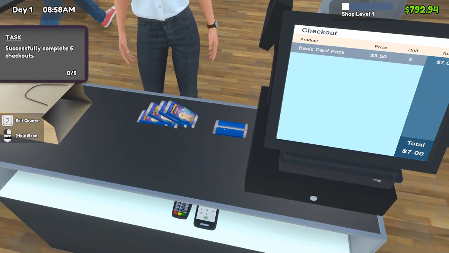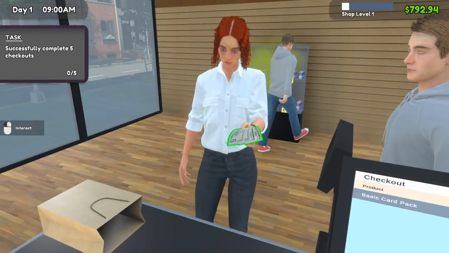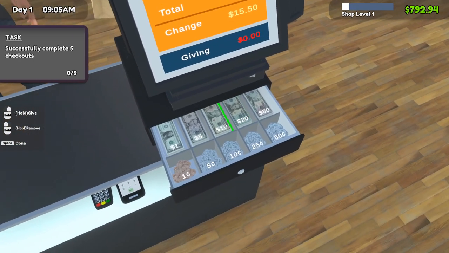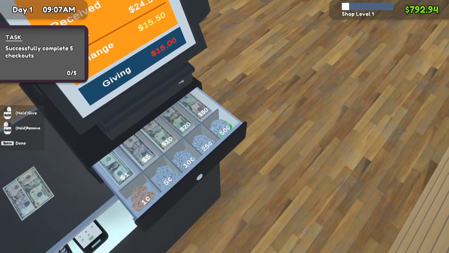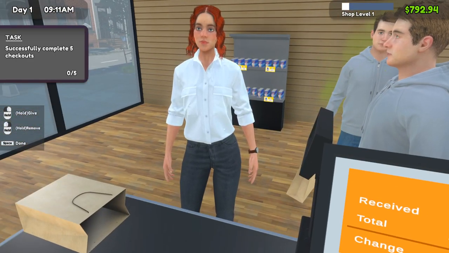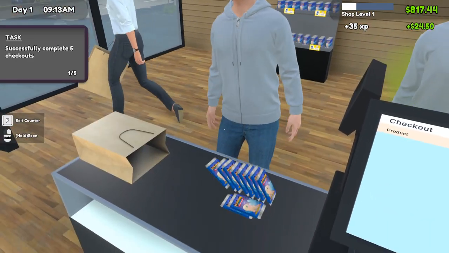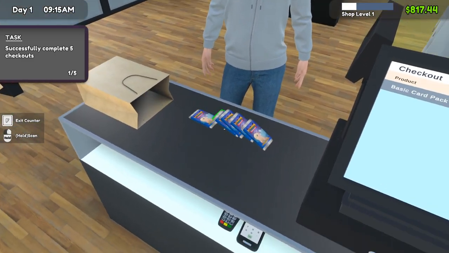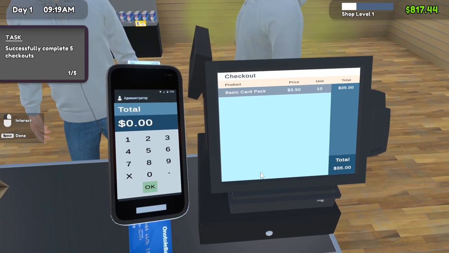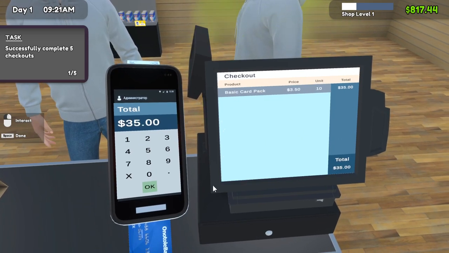Let's see, so bam, bam, bam, bam, bam, bam. Interact with you. So, let's see, change is 15.50. Holy shnikes, dog. Okay. Later. Oh, shnikes, man. Oh, card. Easy peasy, lemon squeezy. 35. Okay.